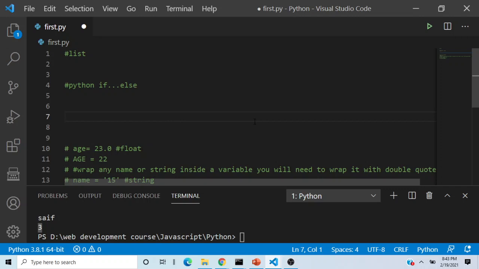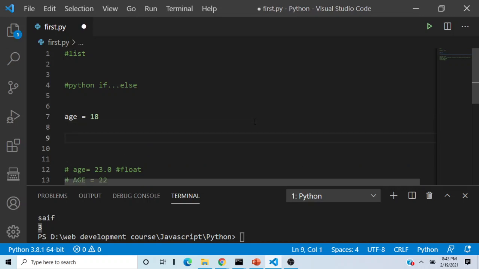So now, suppose there is something called age and this is 18 over here. If you want to only allow the user if the user is above 18, how will you do that? Normally, what is the mathematical equation for comparing a variable? How would you write greater than or less than? Yeah, you have guessed it right. We have the greater than or less than symbol.